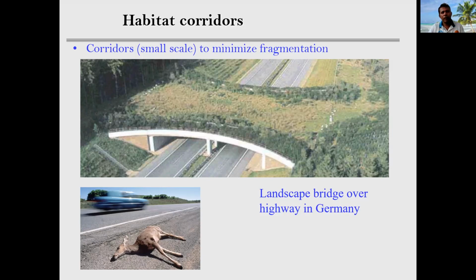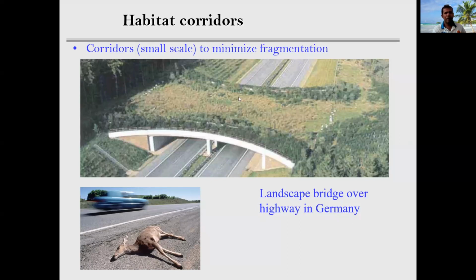So this is one of the problems with these large scale projects. So that results in fragmentation. But there are a lot of options where we can get rid of this fragmentation. You can see here one example, from Germany, how they have constructed the highway, and there is a forest on either side, and you have a corridor here, right?